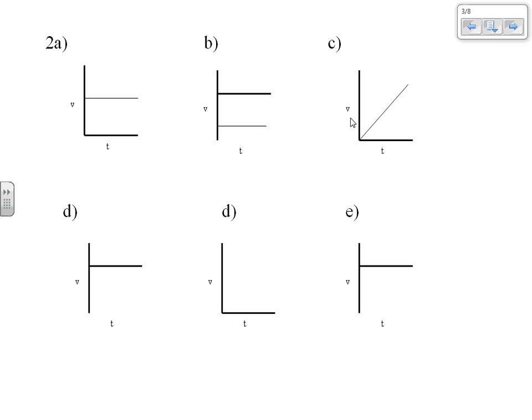D is speeding up backward, right? Did they have these answers in the back? I don't think they did, did they? No. So that's probably why I went through these. Well, you got them out of there? Okay. That's a good idea. Okay. D is, oh, I've got 2 D's, don't I? This must be E, and this must be F, right?